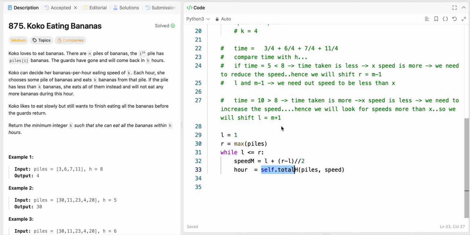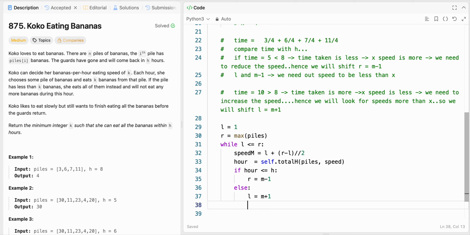So if hours is less than or equal to h, as we explained here, we will do r equals m minus 1, else we will do left equals m plus 1, right? And now we will return L.